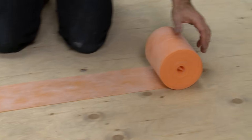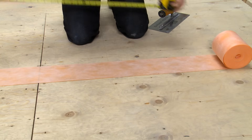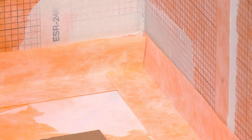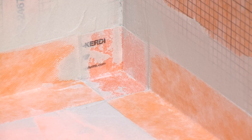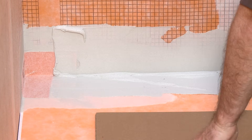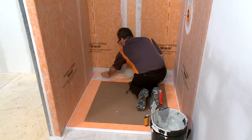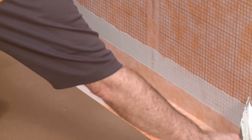Next, we will use KERDI-BAND along the perimeter of the shower tray. Measure and cut sections of KERDI-BAND so that a 2-inch overlap is achieved at all junctions. A 2-inch overlap can be achieved at KERDI-KERIC corners without continuing KERDI-BAND all the way to the corner of the shower, which will limit buildup of the membrane in these areas and make setting small tiles easier. KERDI-BAND may be creased prior to installation to help maintain tight corners. Using the flat side of the trowel, apply thinset mortar to the area where the banding is to be installed, then apply additional mortar using the notched side. Embed the KERDI-BAND into the thinset mortar using the flat side of the trowel or a drywall finishing knife. Repeat this process at all remaining joints, ensuring that the minimum 2-inch overlap is achieved at all transitions.